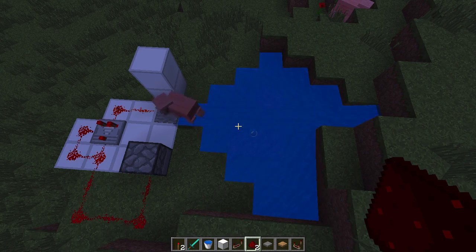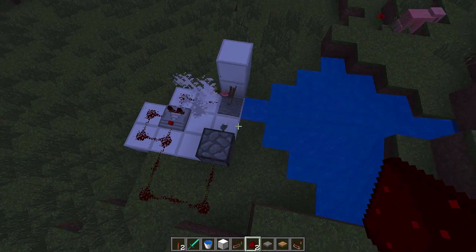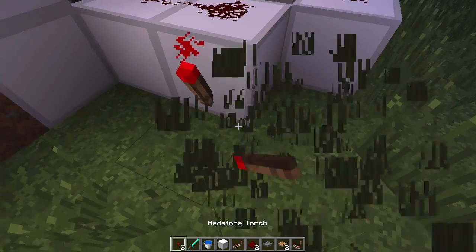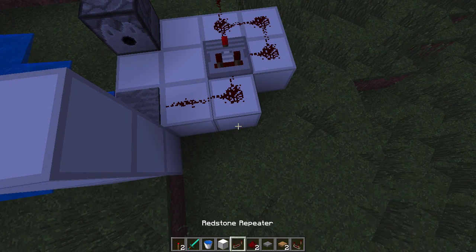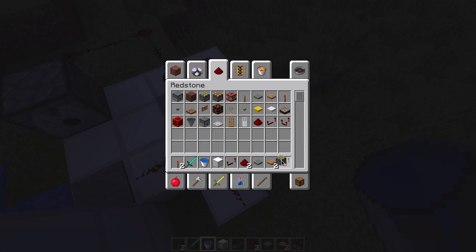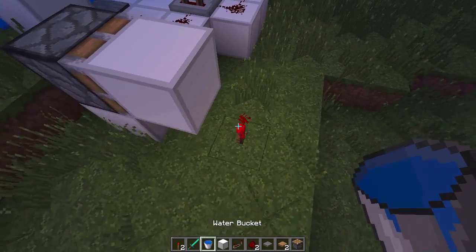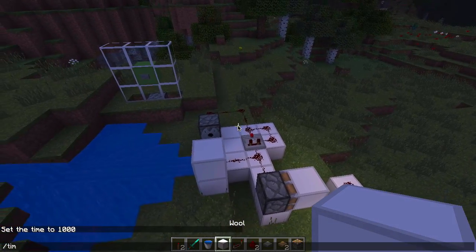Let's have a look. So the pig goes along there, gets shot loads, and killed. Yay. And then, once it's killed, this output will turn off. Well, no, it will actually get turned on, which will then activate a piston that's going to have to be reset every time. And then that's going to go onto here, and that's going to activate something there. So that's ready for next episode.